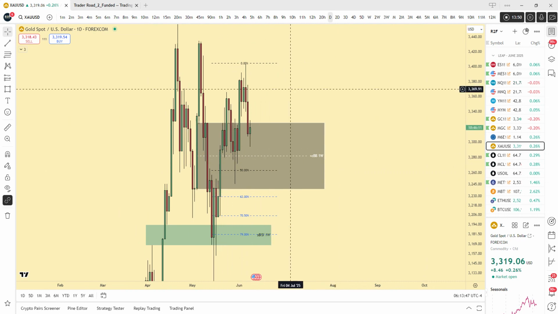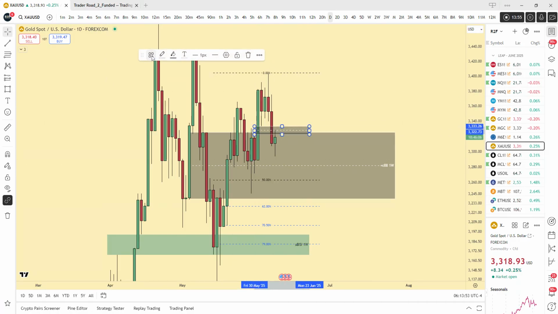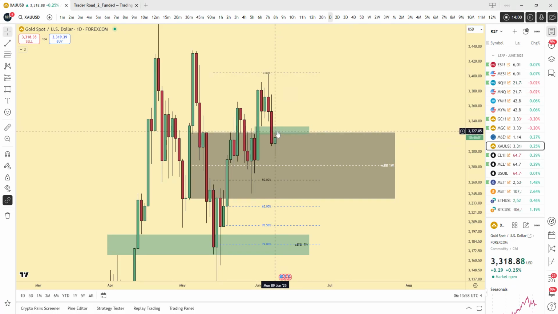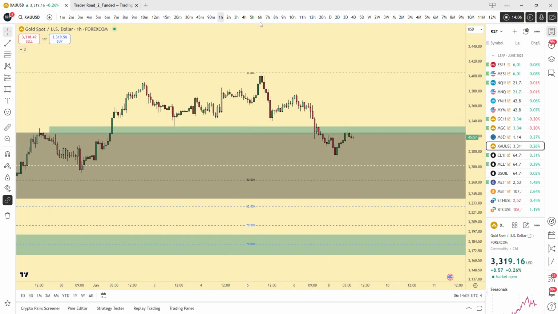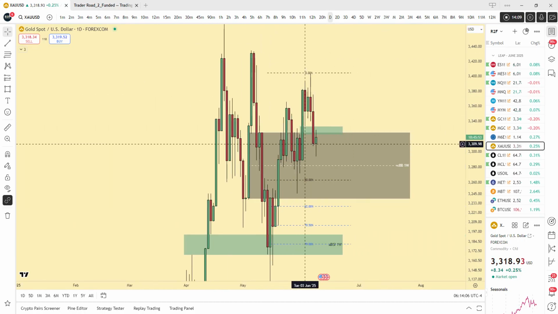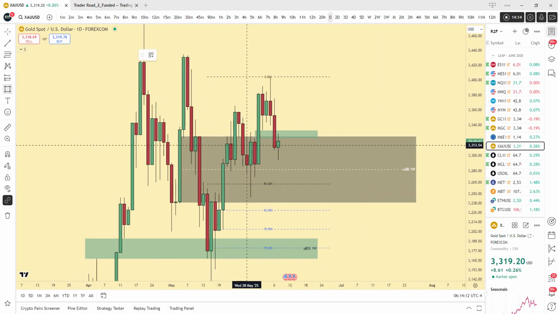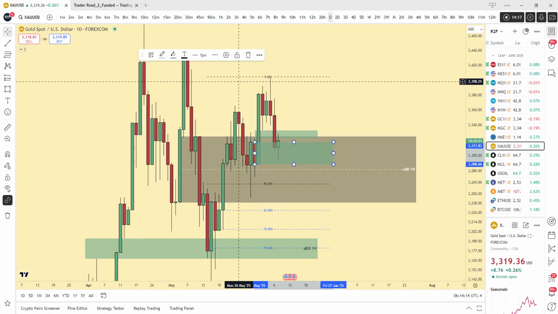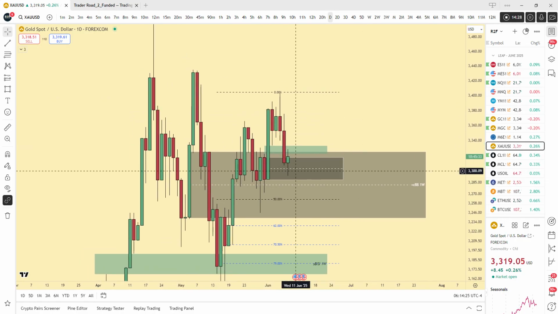So there was a gap here. We pushed up, and okay, so there's a gap here. There's an inversion gap, and I guess we don't know if we used it yet or we didn't use it yet. So we came down and then we came up, but there's an order block here as well. So I just want to keep this in mind. Where is it? Okay. Right, and we're not close below it yet.